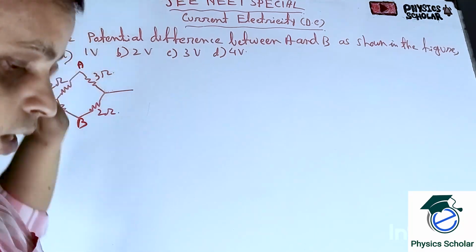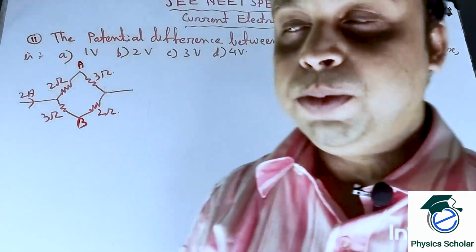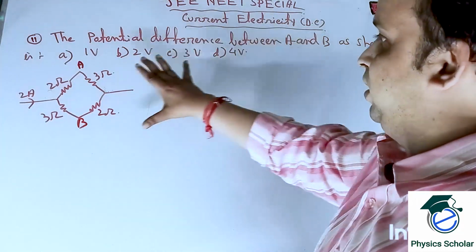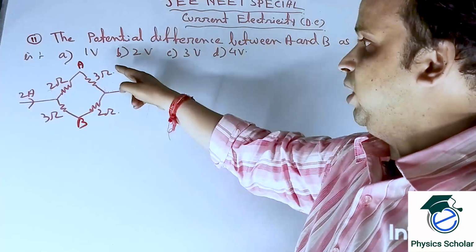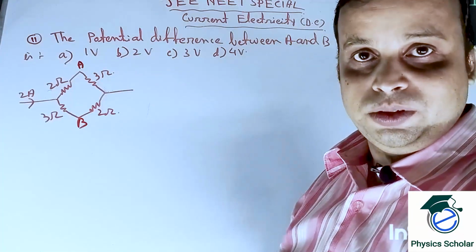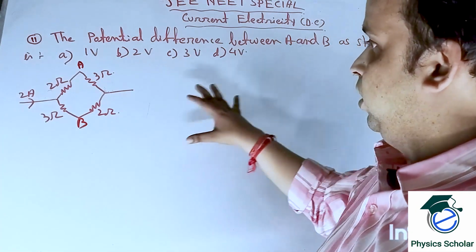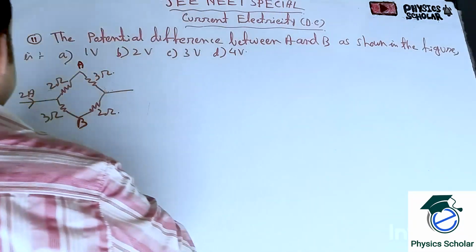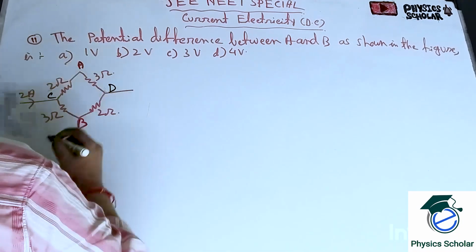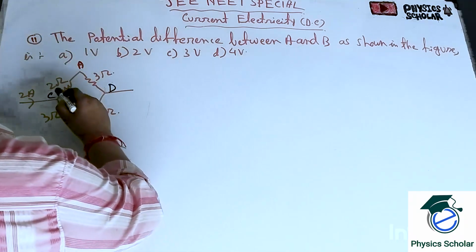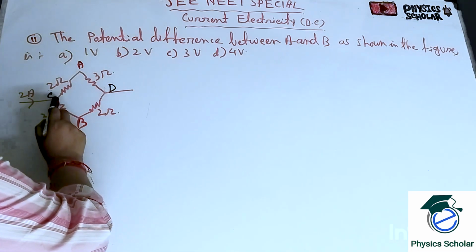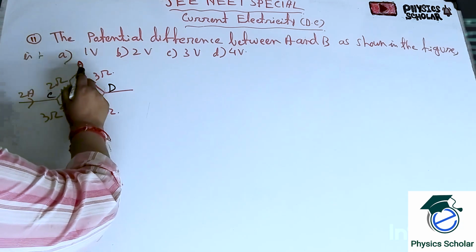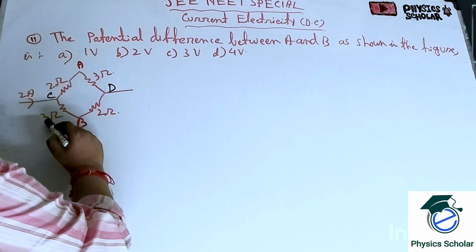Okay students, so let us now move to the second numeric problem of today's episode. Clear? So here the circuit is given, and we have to find the potential difference between A and B. So let me give names here: it is C, it is D. See, this 2 ampere current is entering from here, and it is branching into 2 parts. One will come to this and this, which will be in series, and this and this will be in series.